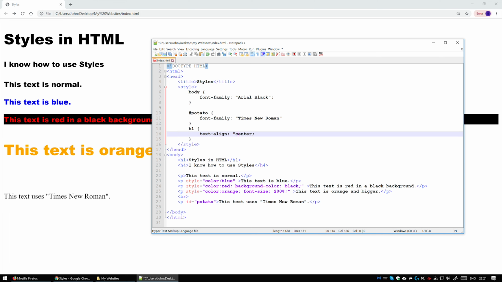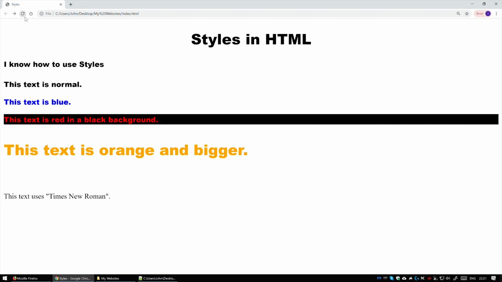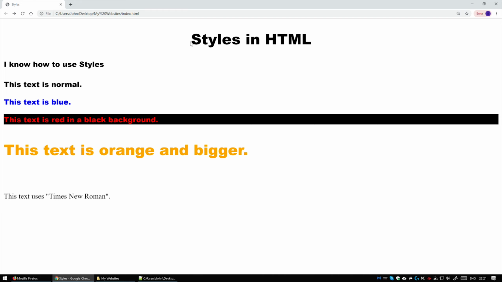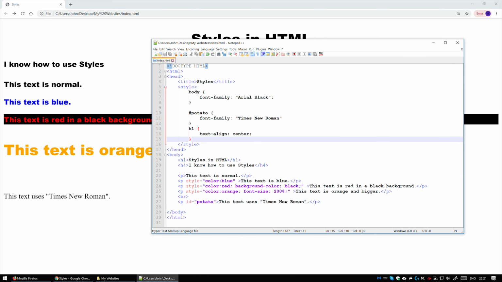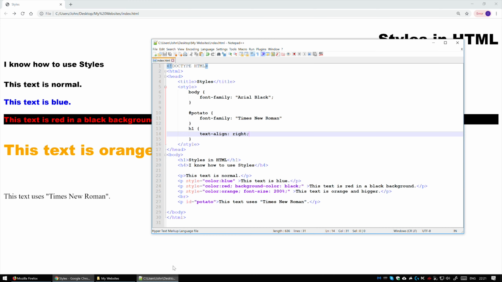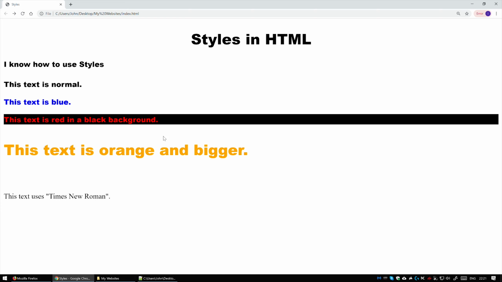Do I not need quotation marks? I don't remember. Yeah, we do not need quotation marks. There's been some time since I last used it. So if you want anything to be displayed in the middle instead of the left, which is the default, you have to use text align center. You can also do right, and it will be displayed on the right, but let's leave it for now in the center.